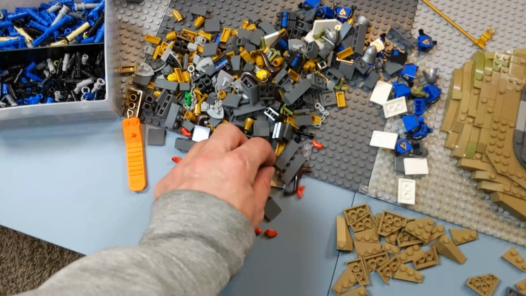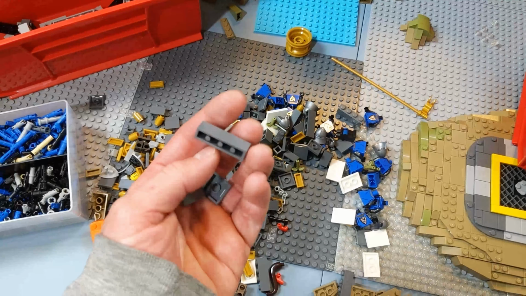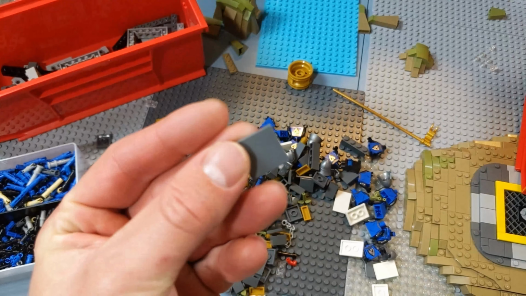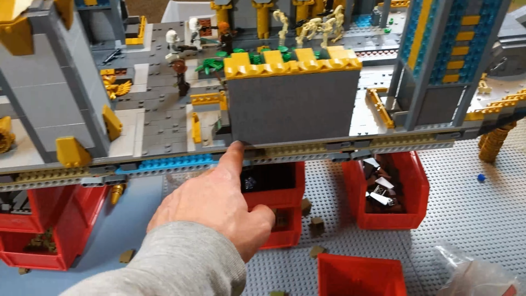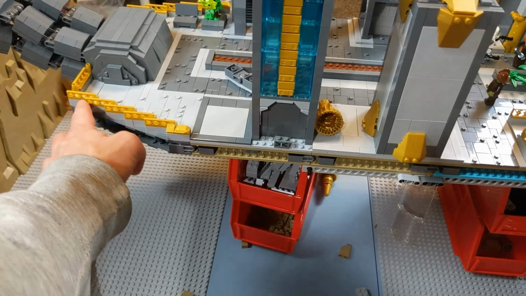And then the last thing I wanted to show you guys are the bricks and tiles. So I got a bunch of these dark bluish gray bricks. These should hopefully be enough to help me finish the apartments. And then I got a bunch of these tiles. These are going to be for that strip of brick or plates that's going to run along the outside and basically cover up all this ugly interior and make it all nice and smooth and just give it a much more finished look. Oh yeah, and one more thing.